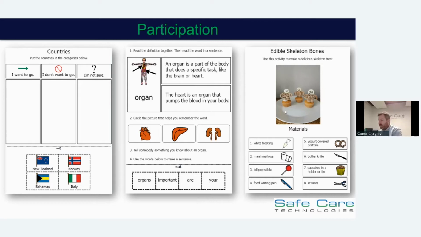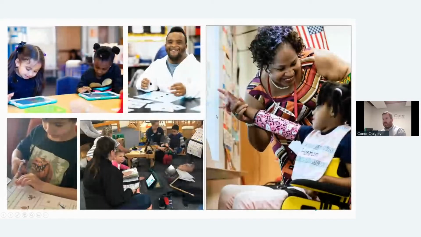So you might be doing a cookery class in school, and you want to show the recipe, but you want to use symbols for the person so they can follow the recipe and so on. Here are some nice pictures from within the classroom, and here are some people using high-tech devices as well as those low-tech symbols or low-tech resources. So you can have that mix, and I'll show you how to move between the two for your classroom.